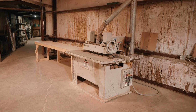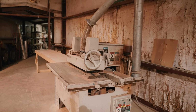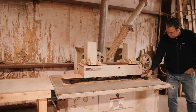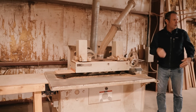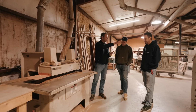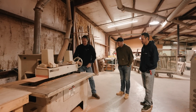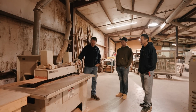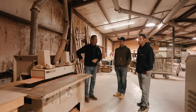So straight line rip, which is basically a powerful table saw. What are these things? This is anti-kickback, so if it goes through there, it won't kick back. These are tracks that hold the wood and run it through, keep it very straight. Once you set this fence up and run it through there, it'll cut the same exact thing over and over, and that thing runs really fast, so it goes, like zoom, zoom, zoom.